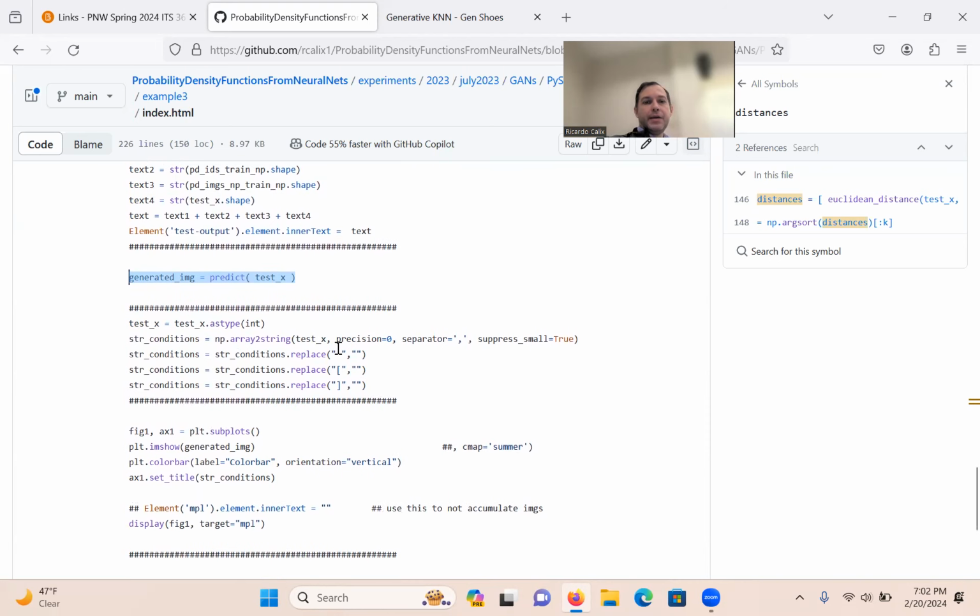What I did here is I wanted to see the values that I entered into the text boxes, because that's going to be changing, right? But I kind of wanted to record every image that I did. I wanted to see what the conditions were. And so that's what this is here. You don't have to do it if you don't want to. But notice it's basically I'm taking test X, right? That's the 10 values from the text boxes. And array to string, basically.